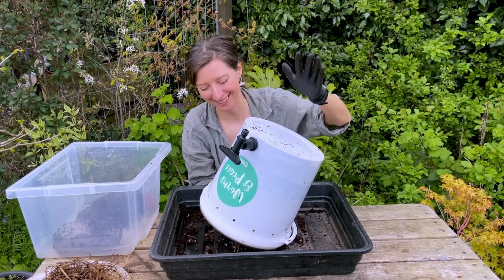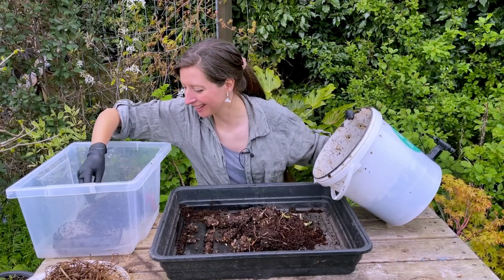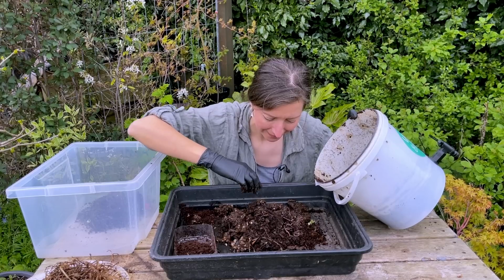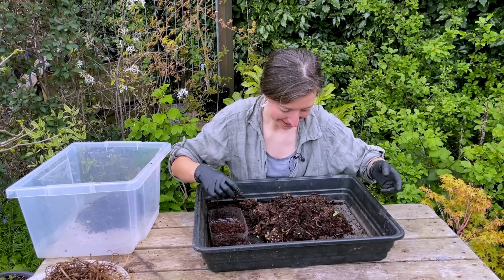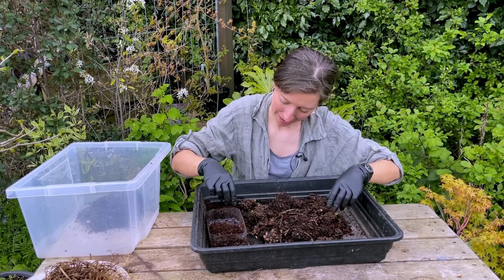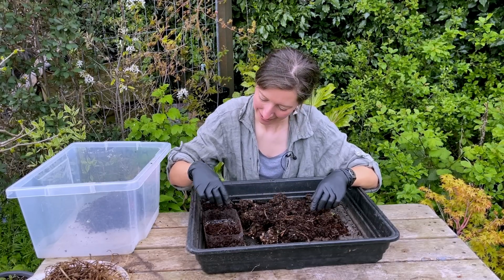It's going to be so wet. It's all stuck to the bottom where there definitely are more worms. I thought as much. But you know, most of them are hopefully in there. There's definitely loads more in here. Okay, looks like I'm going to have to very carefully tease these guys out. Because although the bait box worked, I think I should have probably left it like 3 or 4 weeks if I wanted to get the best results from it.